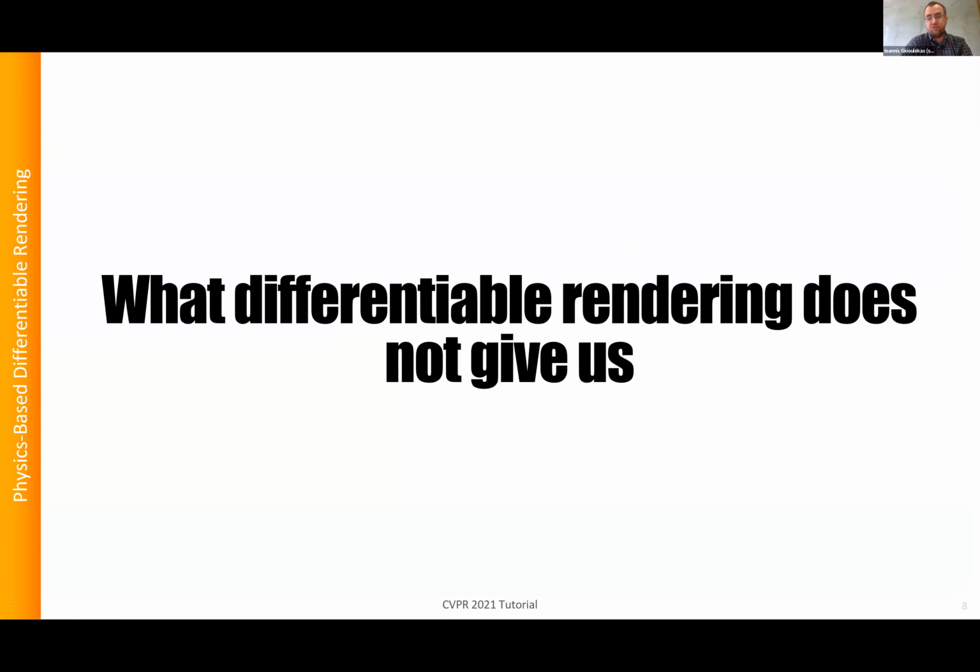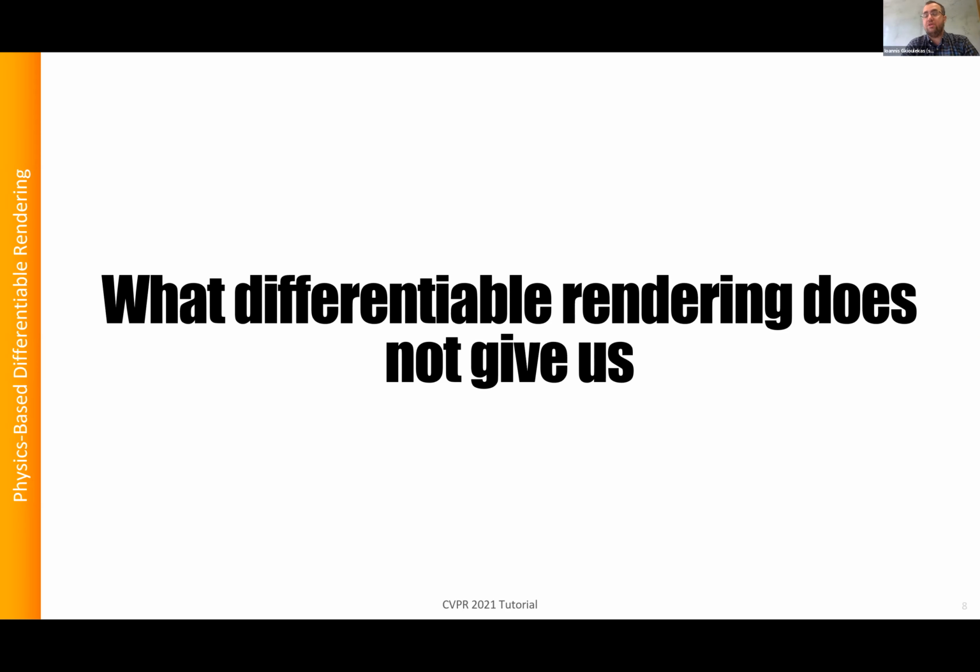Okay. So before I go on to the second part of the tutorial, where we'll go over details for the theory of differentiable rendering using ray tracing-based techniques, I want to briefly go over a few things that differentiable rendering, and this can be either ray tracing-based or rasterization-based, does not actually give us.